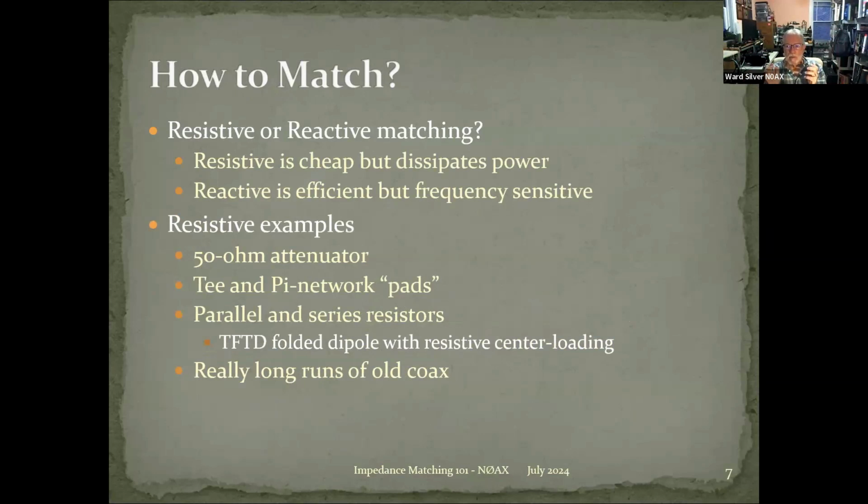Now, you can use resistors to do an impedance match. Say your load is 25 ohms and your amplifier is 50 ohms. Well, you can make that amplifier happy by putting 25 ohms in series with the load, and you've got 50 ohms. That's great. But it's going to dissipate half your power. If you've got power to burn, so to speak, then resistive matching is pretty cheap and effective.